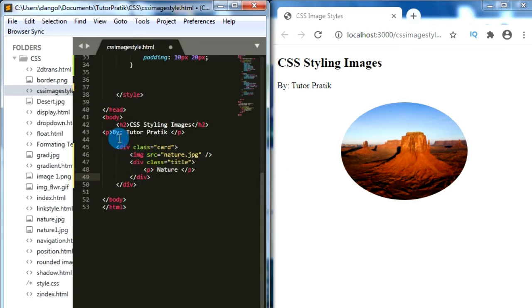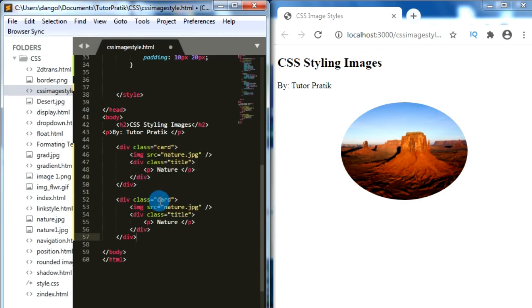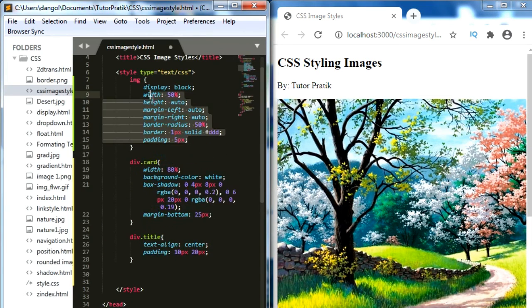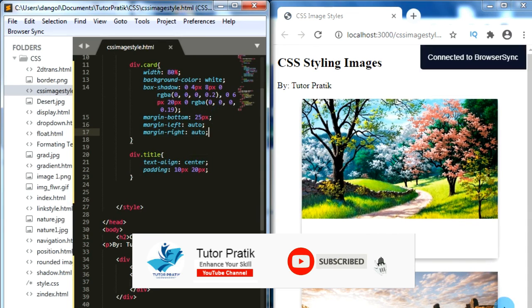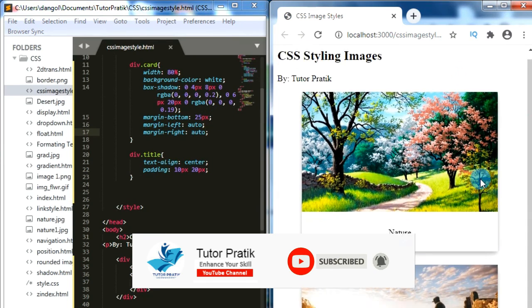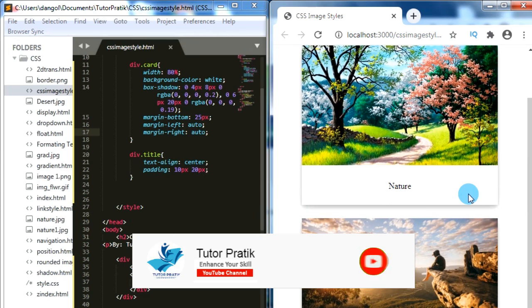Now with this CSS image styling, we can add more image cards. Just copy this card div and change the image name and title. Now we have two image card designs in our web page.